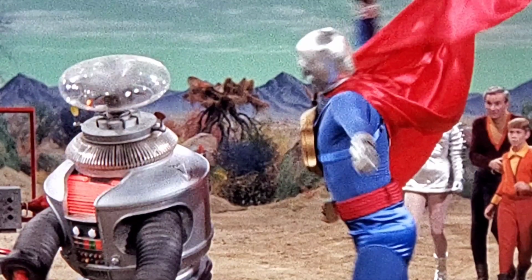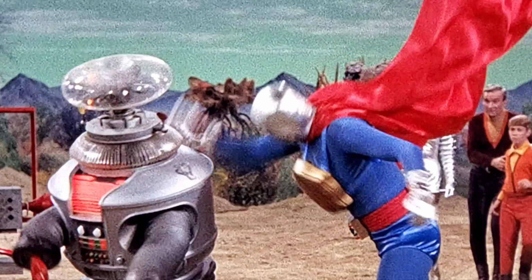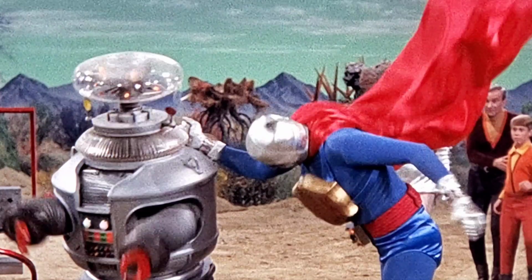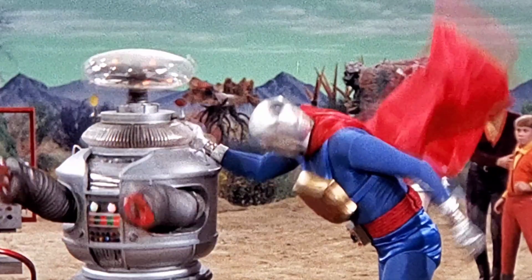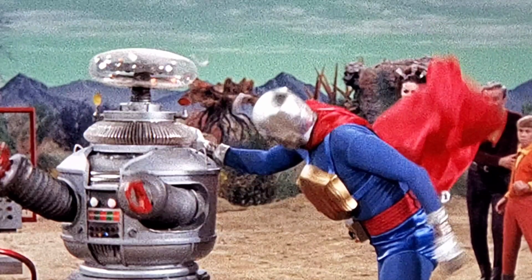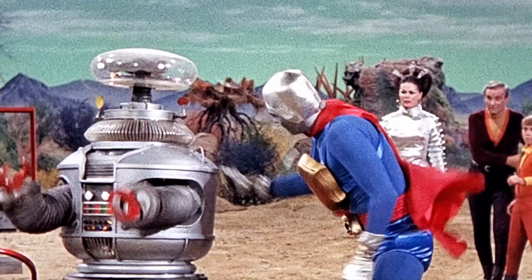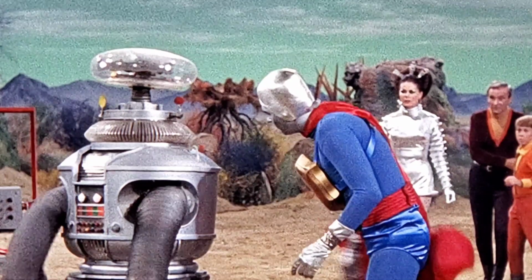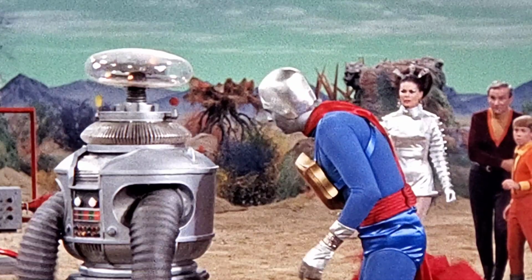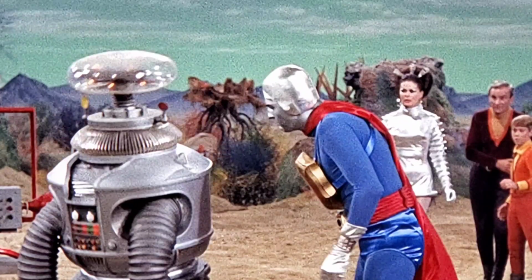Now watch as the IDAC android hits the robot, and he accidentally knocks out two or three pieces of the collar. Right there, you can see one flying off, and then another one goes flying off near the top of his bubble. See it flying right there? There are pieces of acrylic that are just glued in there to make his collar, but you can see that he didn't mean to hit the collar and break it, but he did, and even Dawson Palmer almost has a look on his face like, oops.